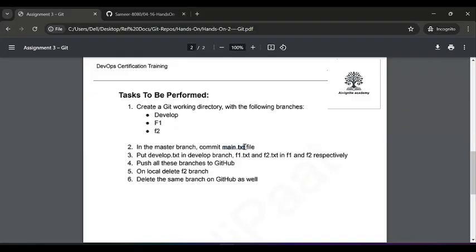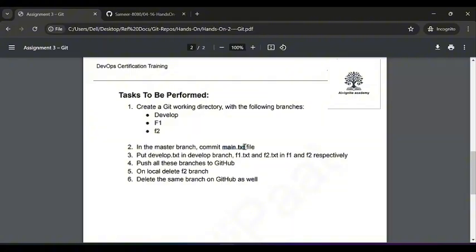Then you will do the same thing for the other 3 branches. The develop branch is going to have the develop.txt file staged and committed inside it. The F1 branch will have the f1.txt file and the F2 branch will have the f2.txt file. Finally, once we have created all these branches and the files inside them, we'll push them all to a GitHub repository.